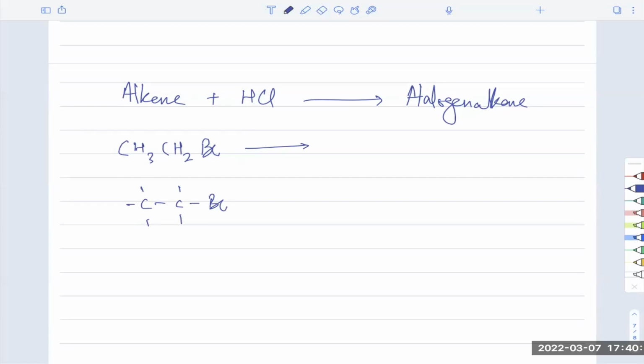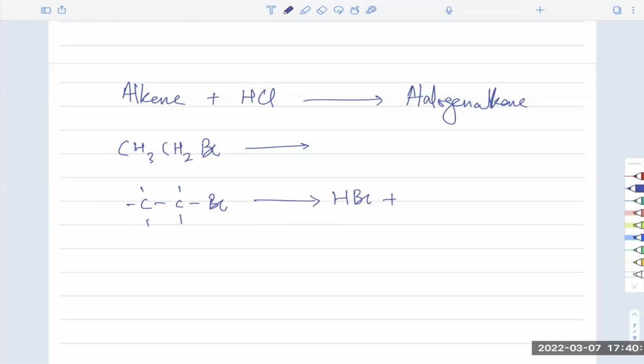So what happens is that this is the opposite of addition. In addition, the double bond breaks and both the carbons get something. In this process, both the carbons lose something and the double bond forms. Okay, so in addition, double bond breaks, both atoms get something. Now, both atoms lose something and the double bond forms. So that's what's going to happen here. This atom is going to lose bromine, this atom is going to lose hydrogen, and you're going to get HBr.